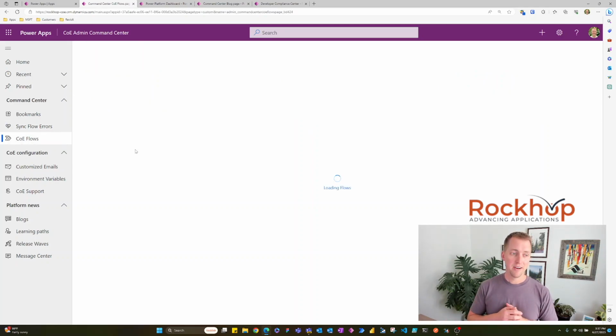The next area of interest is the COE flows. So it's loading right now because it's loading all of the different COE flows that are included with the COE toolkit.